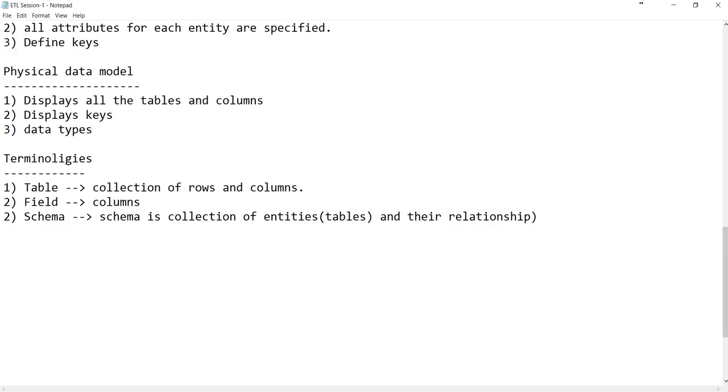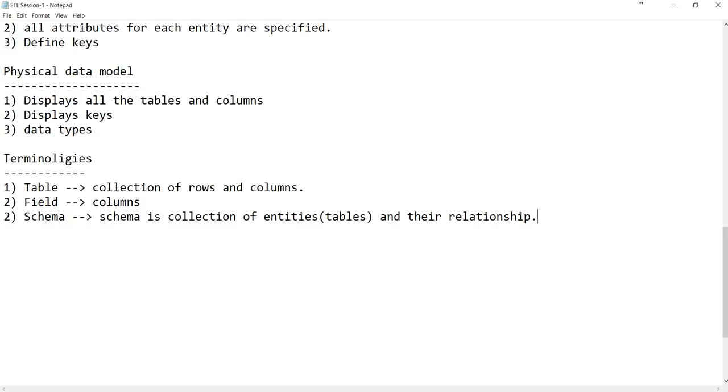Now, how many types of schemas do we have? Usually the schema concept comes into databases also, apart from ETL testing. We understood schema is a collection of entities or tables and their relationship.